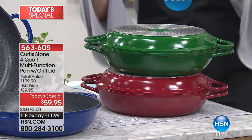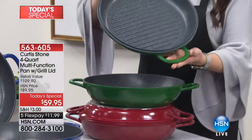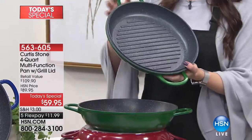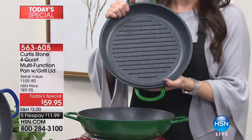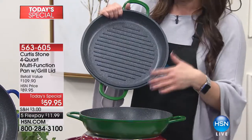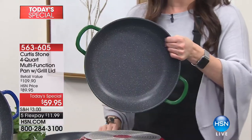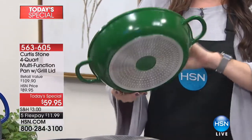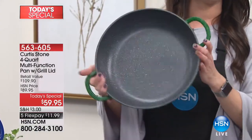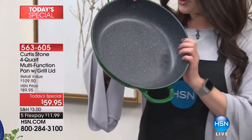It is an amazing cast aluminum pan. We love cast iron, right? But who likes to fuss with cast iron — with the seasoning, with the weight? Well, you are getting cast aluminum. You're getting an entire set that weighs about four pounds, and you're getting two pans included. This is the chef's number one selling DuraPan. That five layers of nonstick technology that nobody else has. This pan is $49.95.